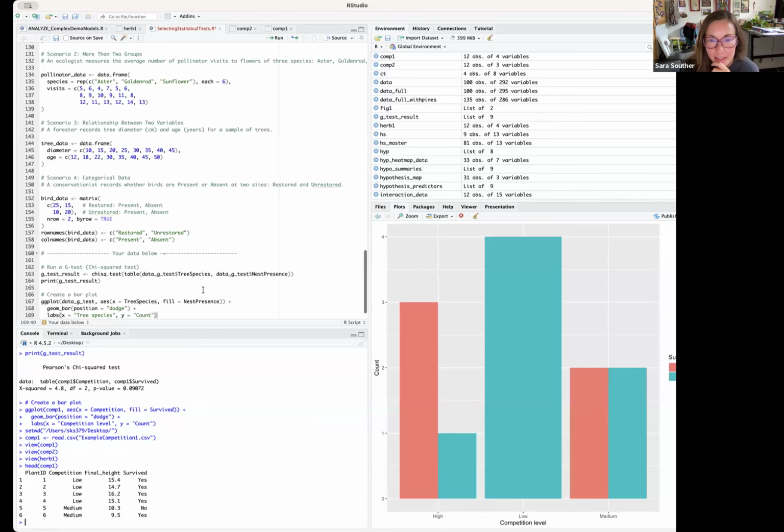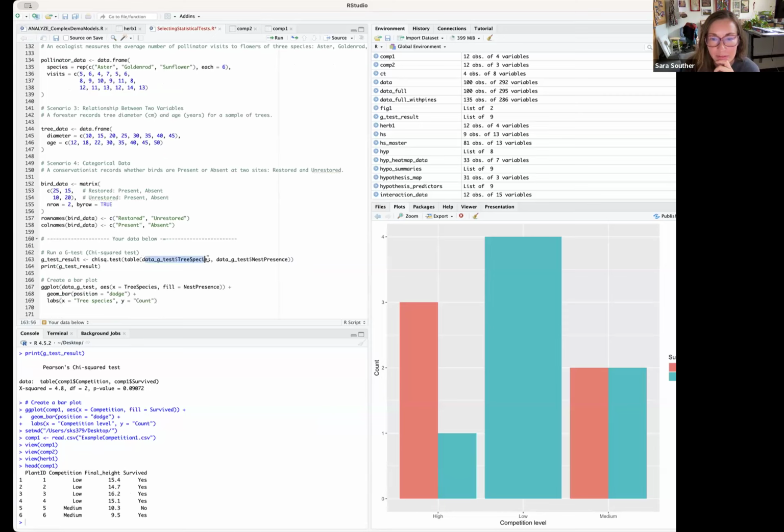Now we come down here, and this is a little bit of a funny dialogue. For certain tests, just the way they're handled in R, you specify the response variables a little bit differently. All this is saying is data set name, column, and in this case, it's tree species. So we want to replace this with the name of our actual data set.